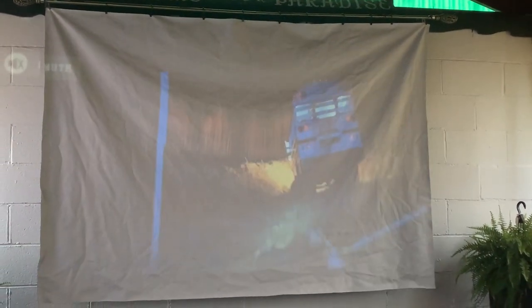Now I'm going to add the fabric and let you see what it looks like. Here you go — an outdoor movie projector screen. It looks a lot better at night when it's dark outside, but here you go — quick and easy DIY outdoor movie projector screen, or you can use it indoors in a game room, wherever you choose. If you don't want to pay the cost to actually buy a screen, you can make your own. I am going to be taking it back down to press the wrinkles out.